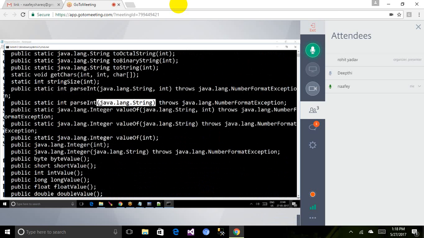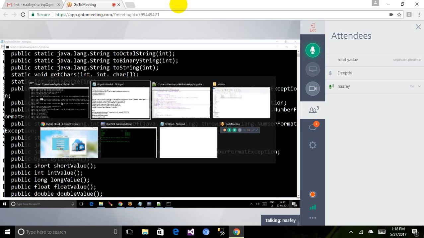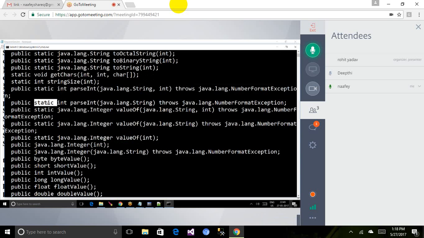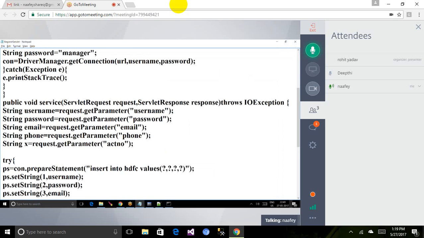Whatever value we got from the HTML, and it will return an integer, right? So this is static, right? parseInt. Yes. Static means depends on the class, right.